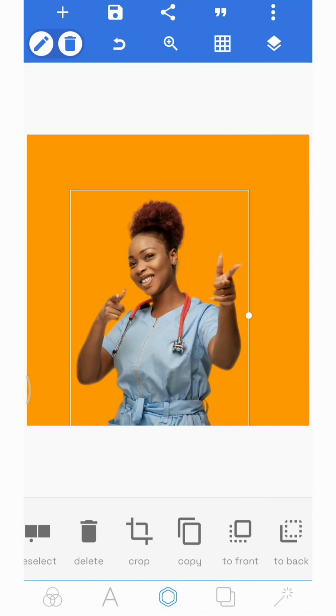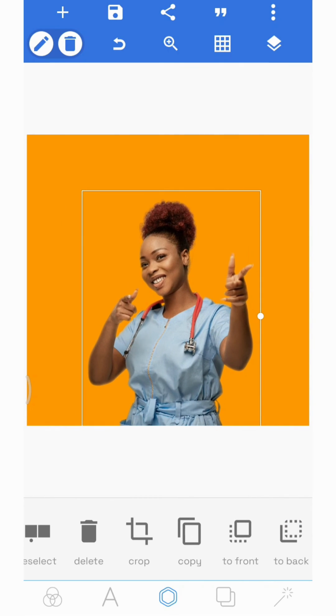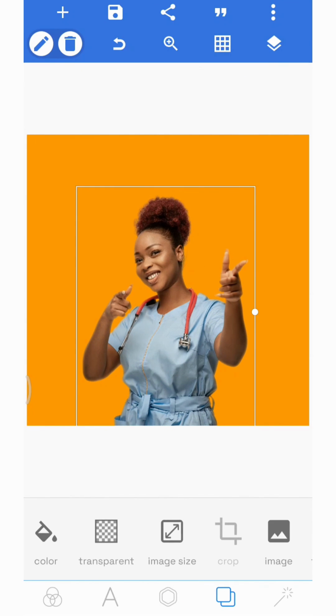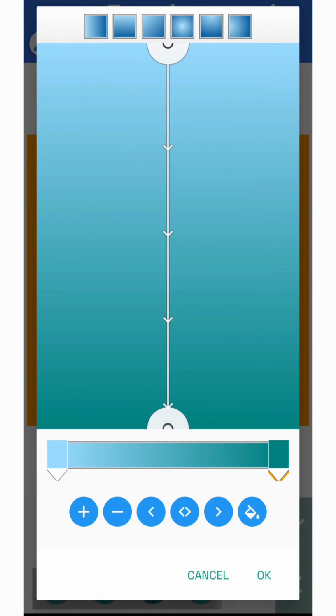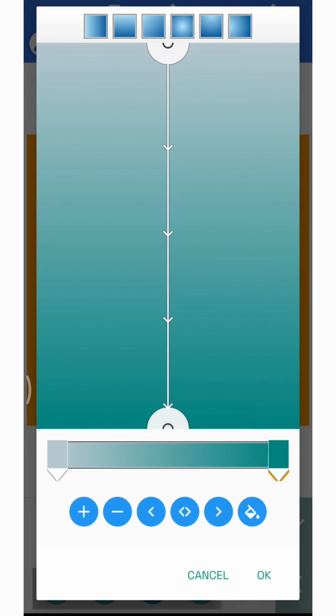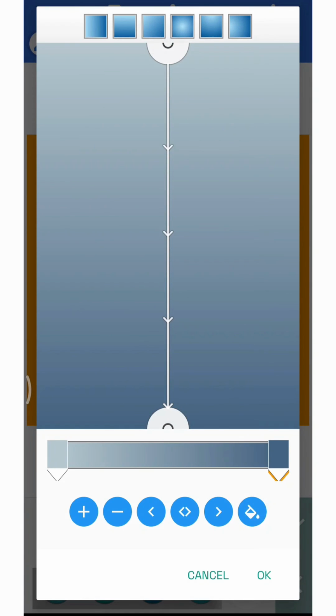Now another method that I really want to show you is using gradient. Using gradient is just like using the solid color from the image. I've told you before that when you use a solid color, that faded shape background does not work, but using a background that has two colors from the image itself can also work. For example, let's say you want to change the background color to gradient. Let's click on gradient. Let's pick this first color, click the bucket, go to the image and pick a lighter color. For the second color, let's pick a darker color from the dress. Now let's click OK.